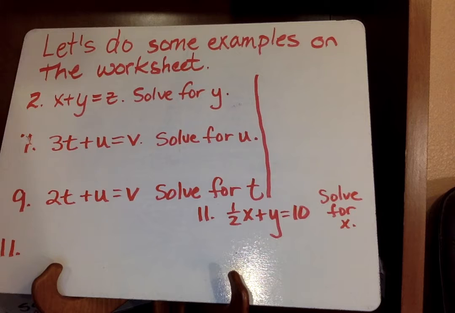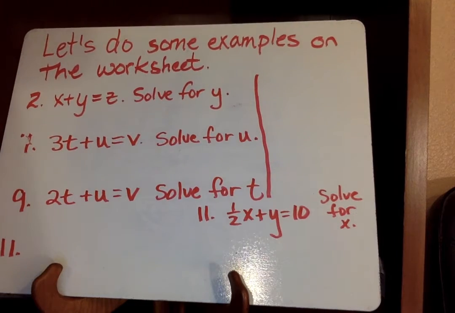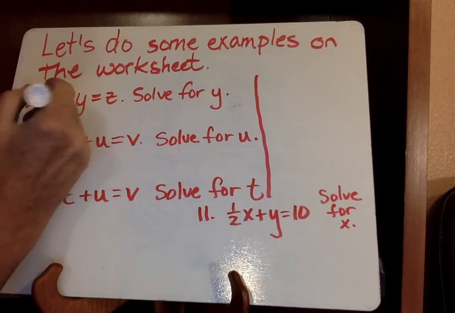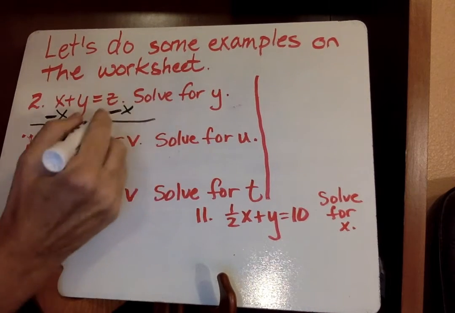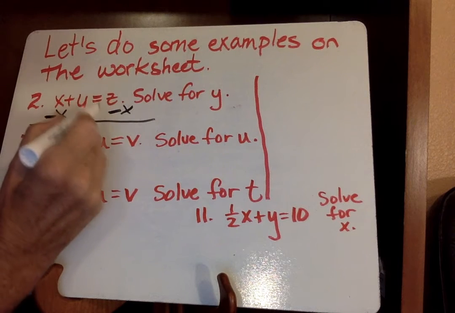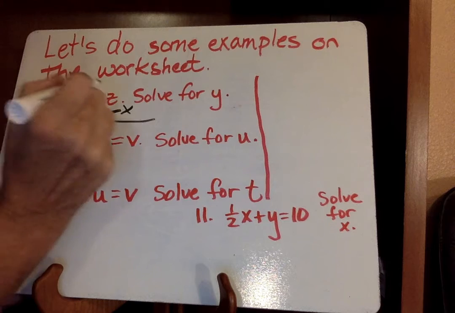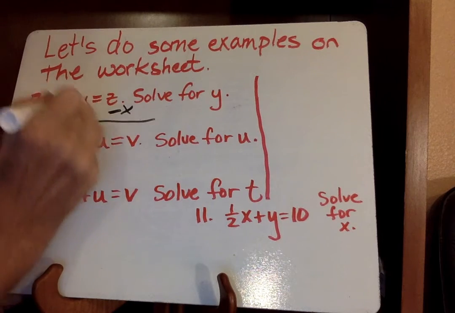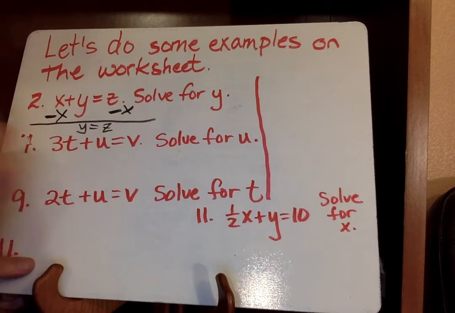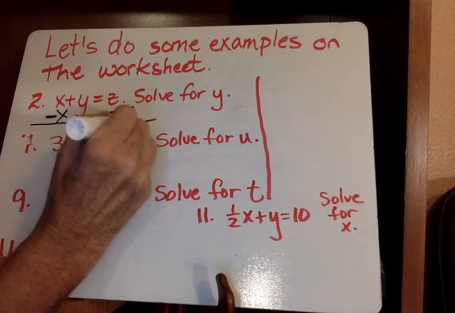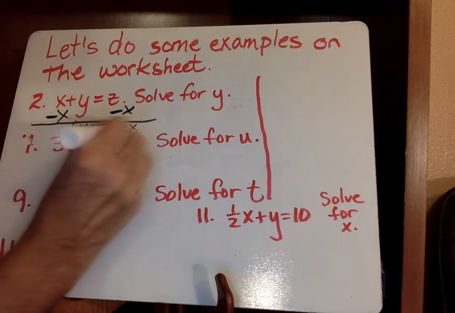This time we have to subtract because we have x plus y, and we want to do the inverse operation. So we will be subtracting x from both sides: minus x here, minus x there. I'm not going to put the x directly under the z because they are unlike terms. They're not the same variables to the same power, so I cannot combine them. This comes down and y equals z minus x. Y is all by itself, and now we are done.